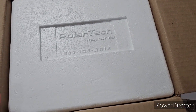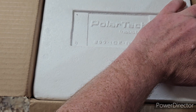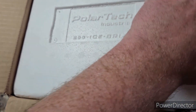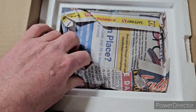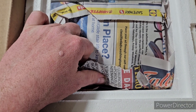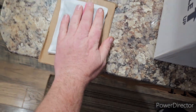All right everybody, we're going to be doing another unboxing video from the auction two Saturdays ago. He shipped them out yesterday, they came today. I'm probably gonna be wrong but I'll check before we get them in the tanks — I believe it's snakeskin koi guppies. The heat pack's pretty stinking warm still, so that's good.